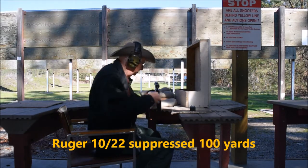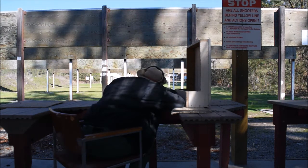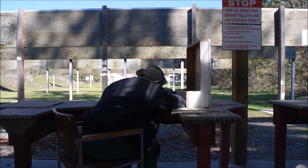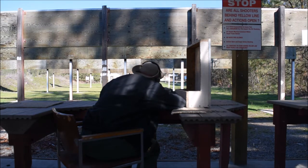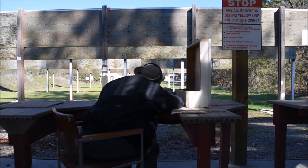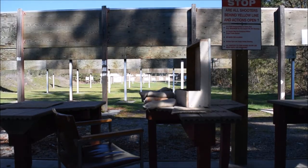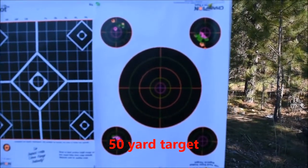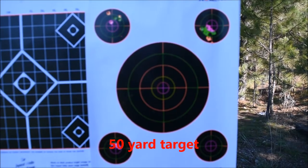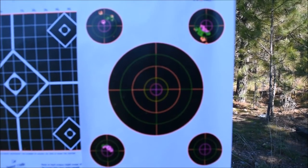Ruger 10/22. The rounds on the left-hand bullseyes are from the 17 HMR, and on the right, upper right, is the 22 long rifle subsonics.